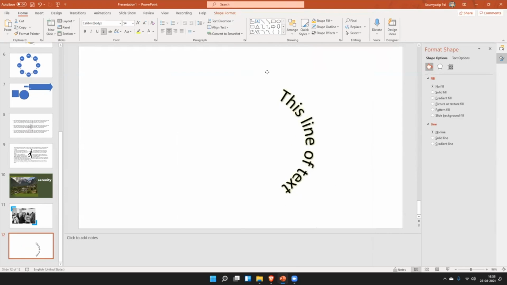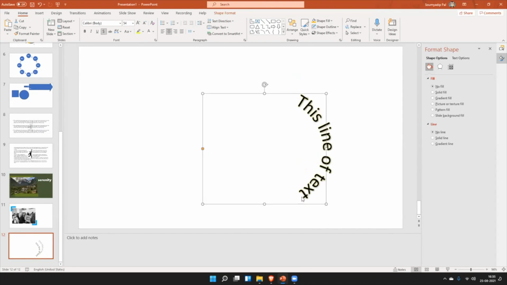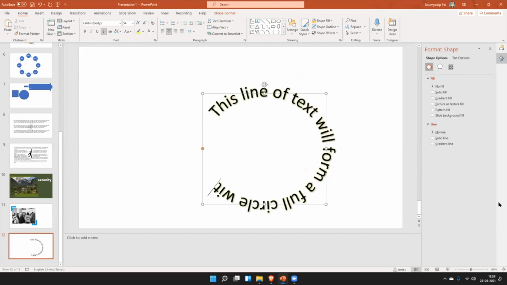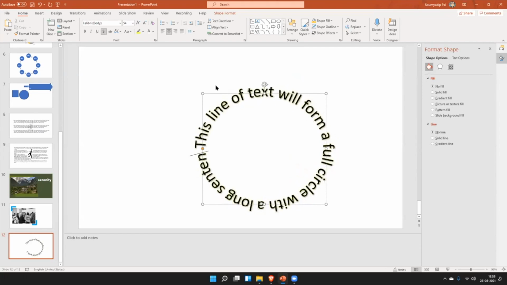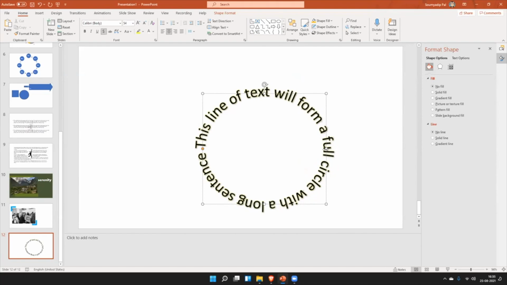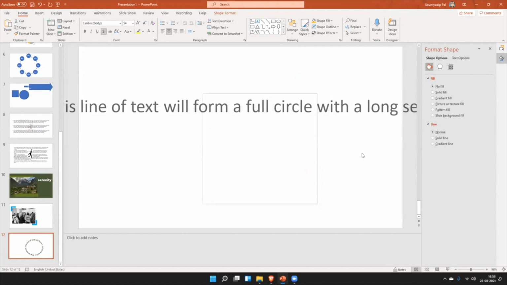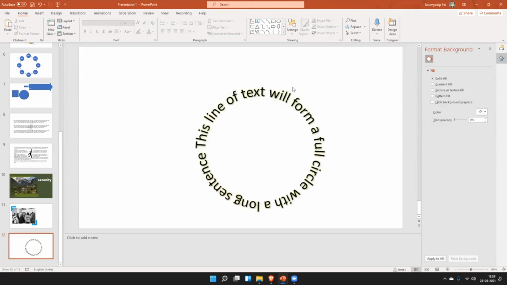The squarish shape will turn into a circle. So if you say this line of text, right? Again, I don't know who needs to use it, but if you just need to have something of this sort, you can go ahead and have it.